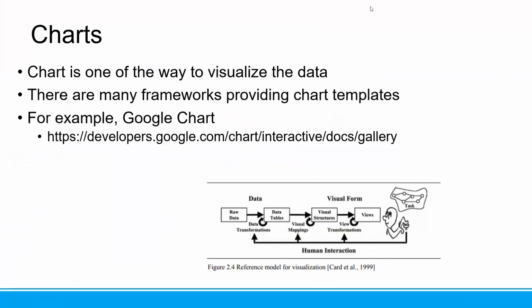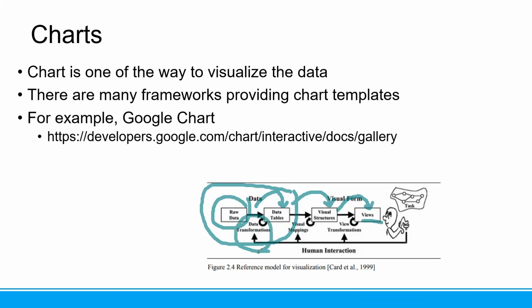So the idea is, if we have raw data, we need to convert the data into a kind of table. So we call it data table. And if we have the data table, then we can visualize the structure. So the visualizing the structure means you can find what are the proper charts, and then you will show it to other people. So we can say that is the view.